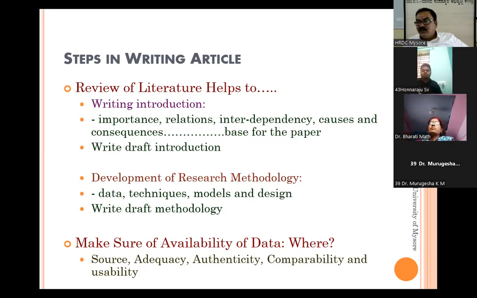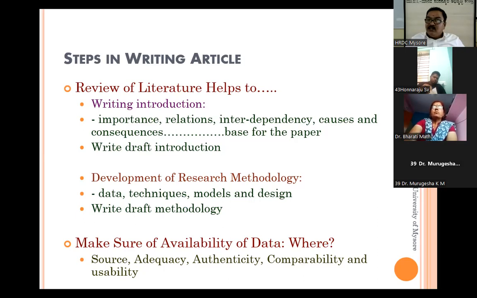So once you have finished the review of literature, write the introduction, because now you know the importance of the subject, the issues discussed, the relevance of the issues, the contradictions of the issues, and the arguments. So now you write the introduction. And then by reading the review of literature, you will understand what data they have used, techniques they have used, model used, and methodology they have followed. So for your research article, you write your draft methodology, okay, by understanding the previous ones.